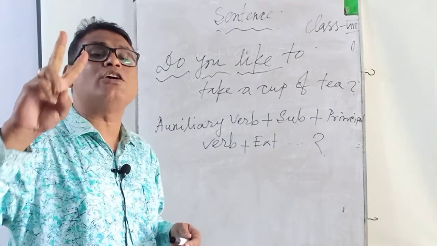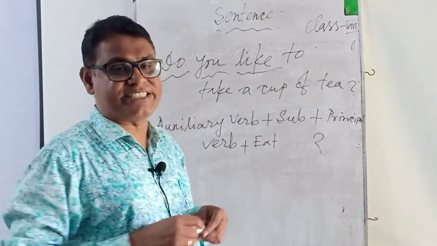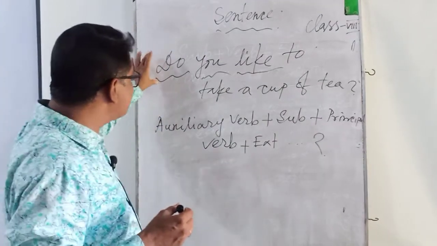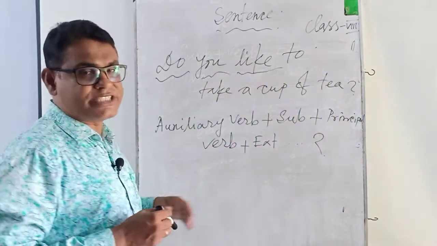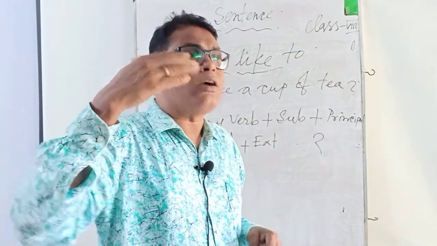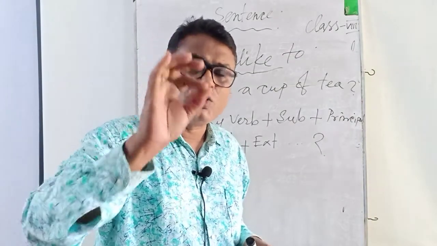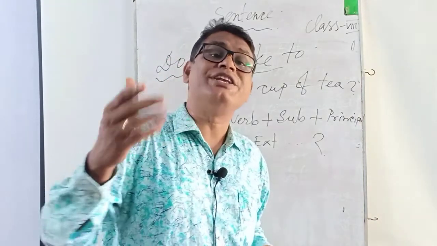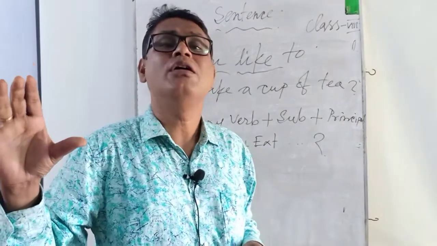You know, questions are of two types. One is yes-no question, another is WH question. When a sentence is formed in this way, then we should say this is a yes-no question. What is a yes-no question? When you answer a question saying only yes or no, then you should say this is a yes-no question. Suppose I ask you, have you eaten rice? The answer should be yes or no. Then it is a yes-no question.